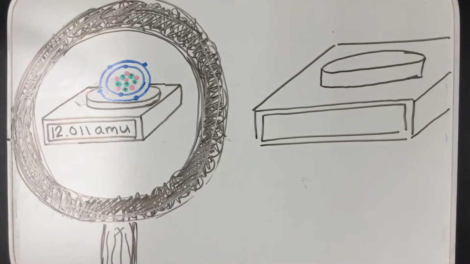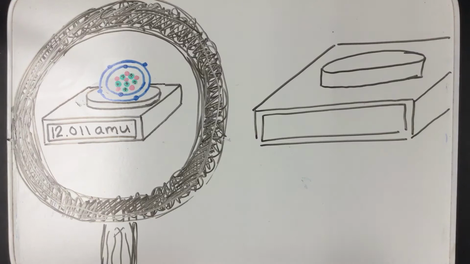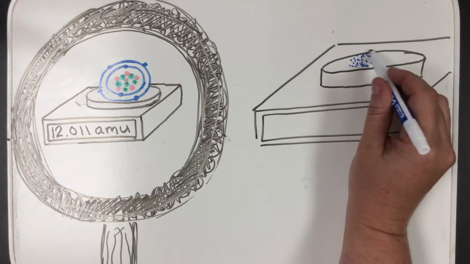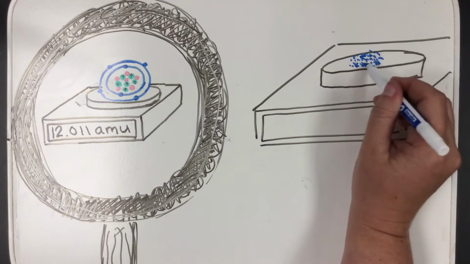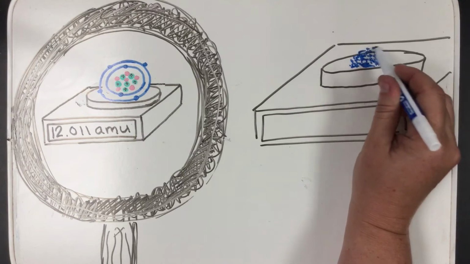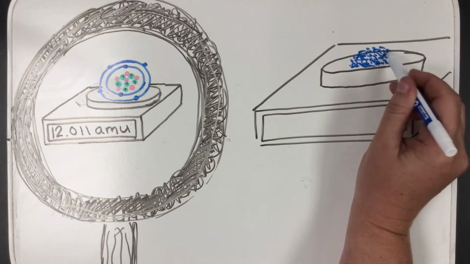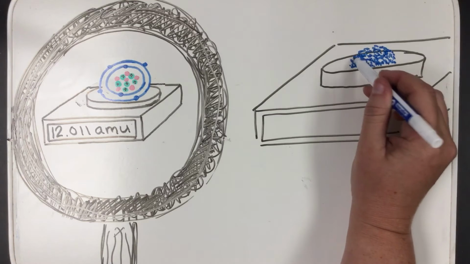What I need you to picture now is taking a lot of these atoms of carbon, and we're going to blow them up onto a macroscopic scale and start to pile them up on our normal balance. So we're just going to keep adding more and more atoms of carbon, and we're going to get them closer and closer together until they really create a nice sample size. Now you might wonder, when should we stop piling these atoms of carbon up? And the answer is, we actually do have a goal.